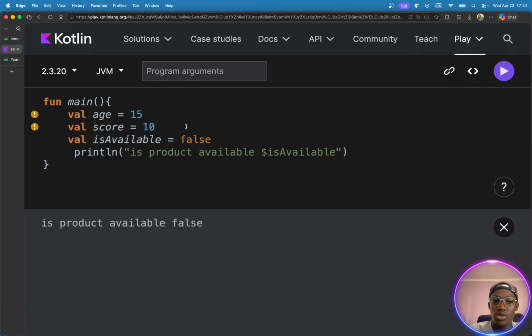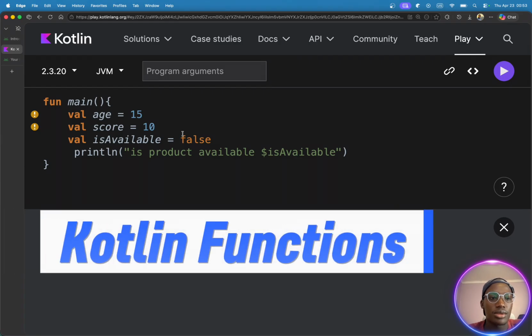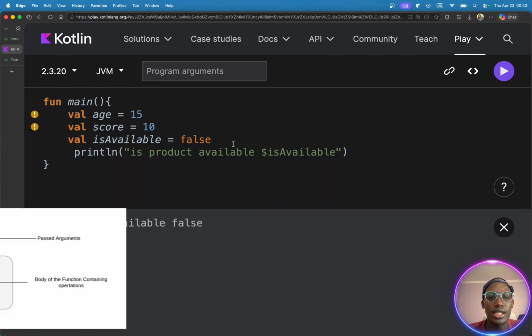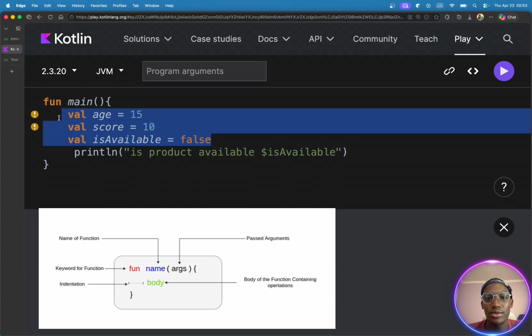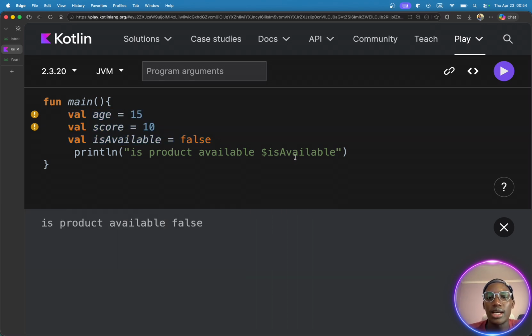So if you need to learn more, you can check out the Android documentation. So welcome back to another series on creating and calling functions. So a function contains a set of instructions or a reusable piece of code that can be called multiple times. So we will understand how you call a function and how you define your custom function.